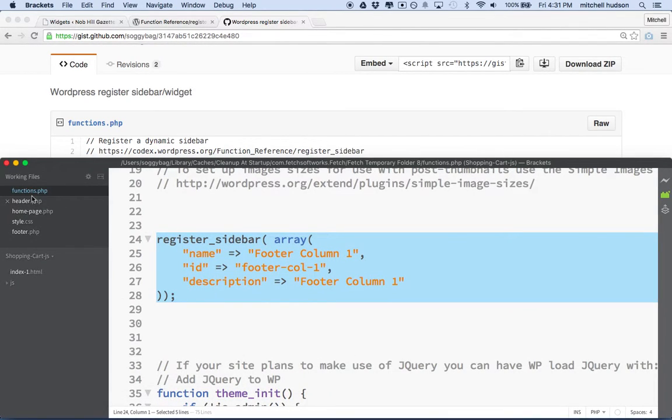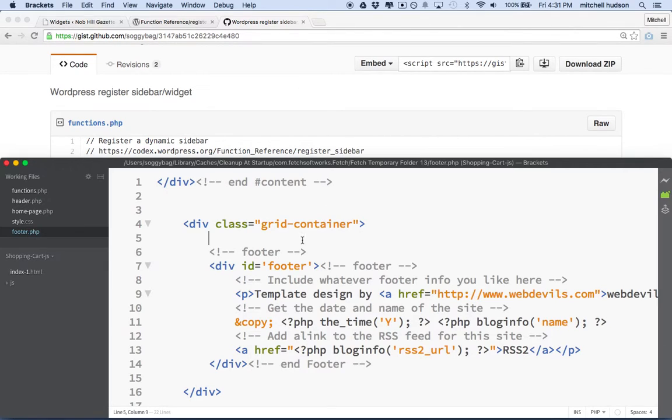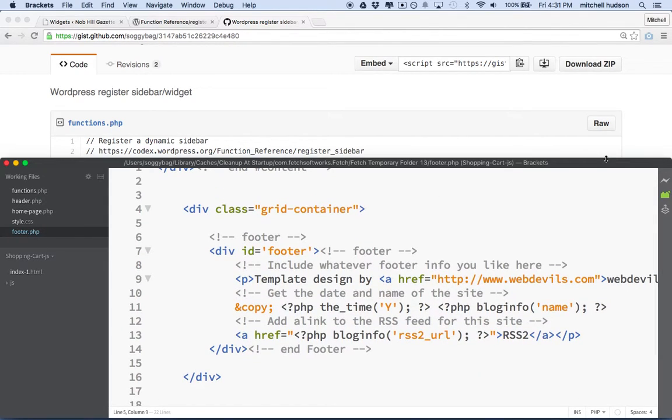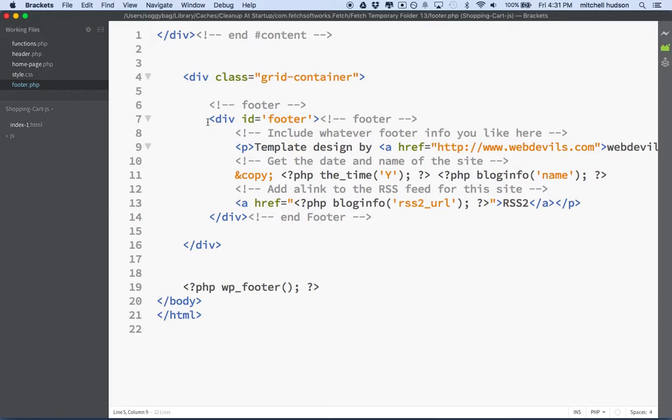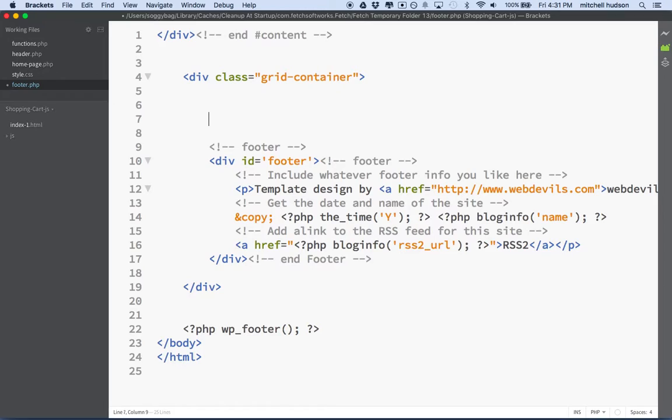And like I said before, I want to put this widget in my footer. So I'm going to go get footer PHP. And my footer right now looks like this. And this right here is the last line on the page, right? So it's got template designed by and the date and the RSS and stuff. So what I want to do is put the widget up here. I want to put 4 columns above this thing, okay? So probably to make this work out best, what I should do is give this a class grid 100, so I know that this area is going to be 100% grid.